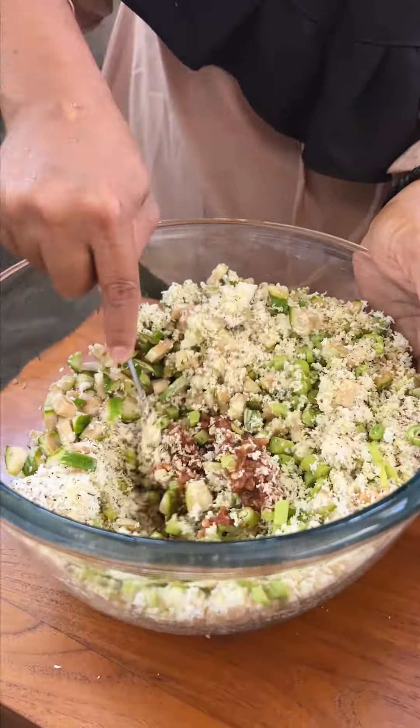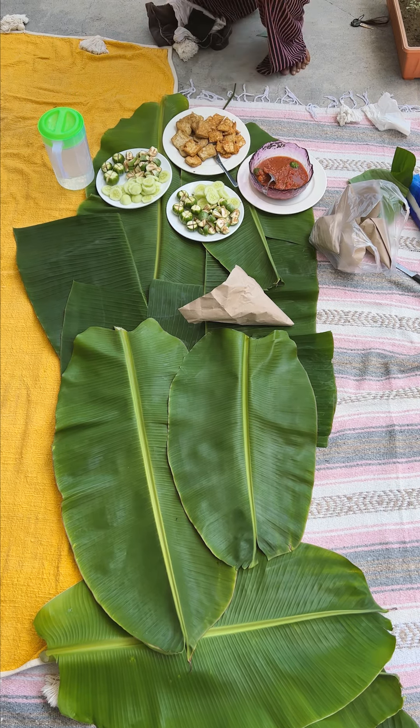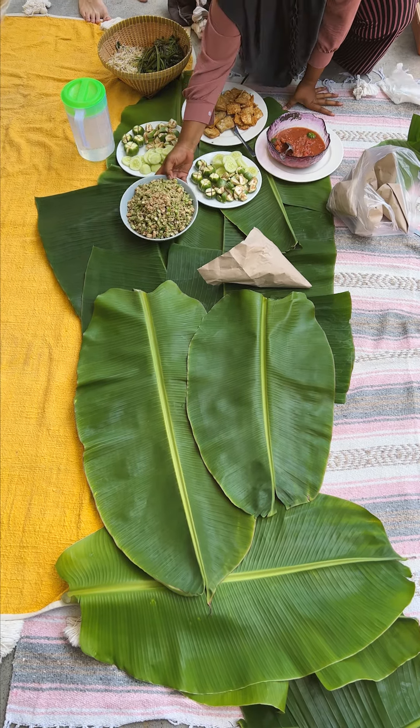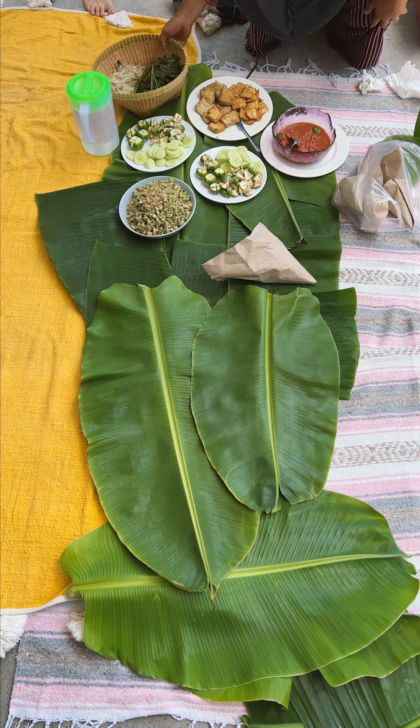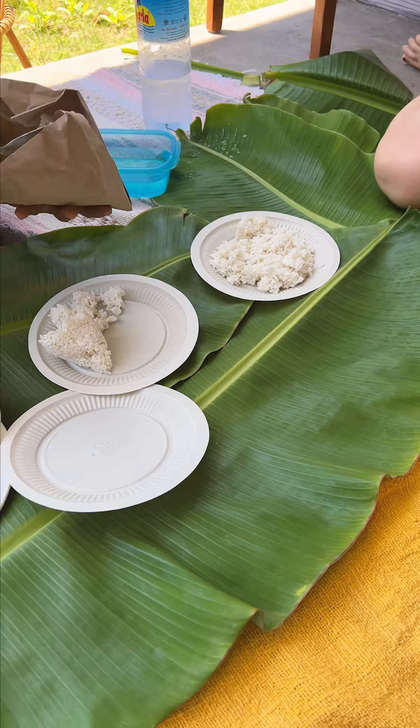With almost all the food done, outside someone had cut down a few banana leaves, wiped them down, and set them down to use as floor mats for the food. It was also served with fresh cucumber from earlier and some fresh cut-up eggplant. The rice was bought from a local shop to save time, also because I think we didn't have a rice cooker in this kitchen. Everything here was amazing.